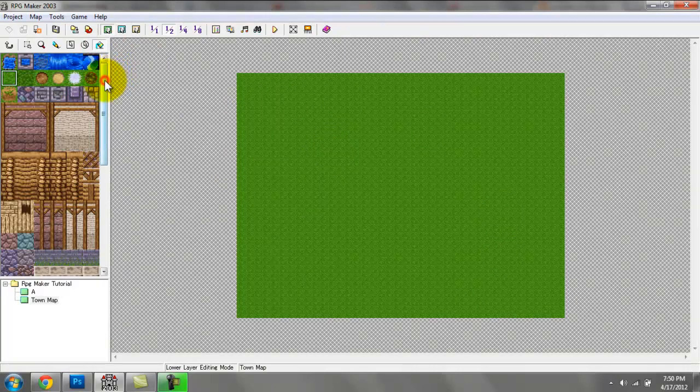Alright, and what we want to do is edit the terrain first before we add any of our buildings, trees, some of the more detailed elements. An important thing to note when you're creating a town, you want to have a good firm understanding of how you want it to be set up, sort of where the entrance and exit points are.